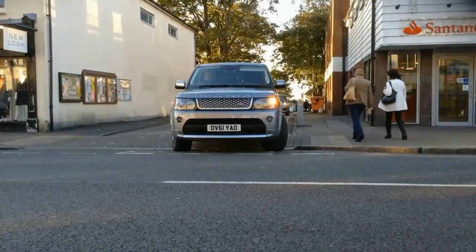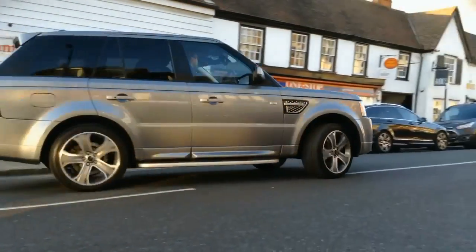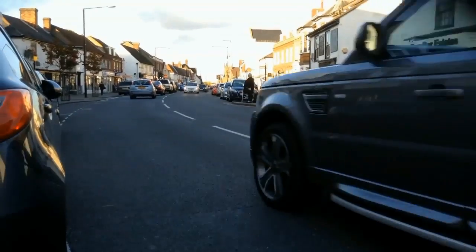I've never been a fan of 4x4s. I don't like them — they're too big, they're pointless in towns as far as I'm concerned, I've never wanted one. And yet I may need to call my wife and tell her that the next car we buy is a Range Rover. And it really would be worth every penny. I could buy this and ten years down the line I would still be driving it.